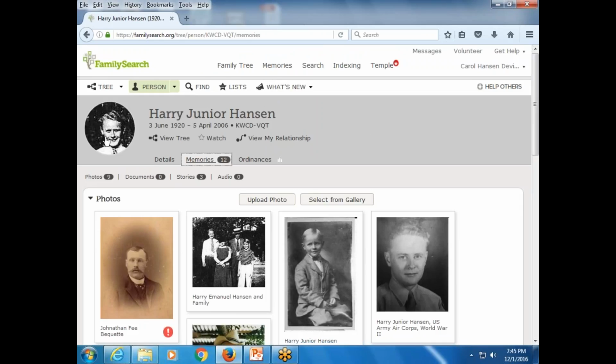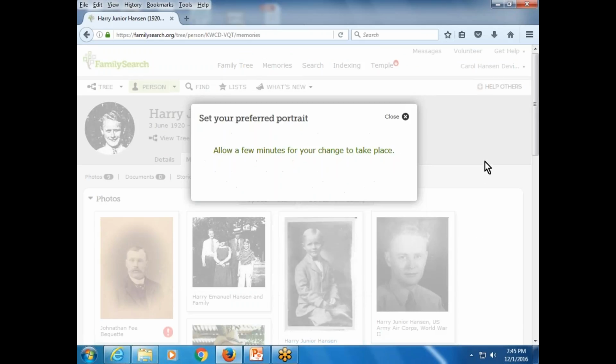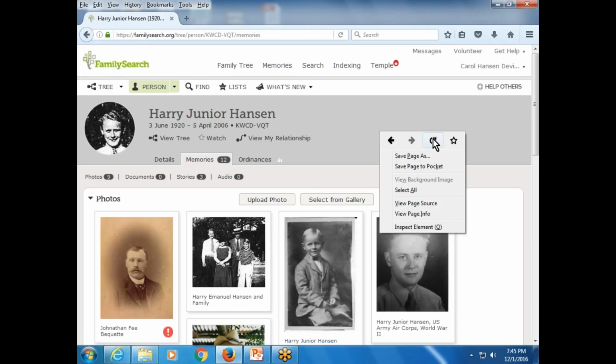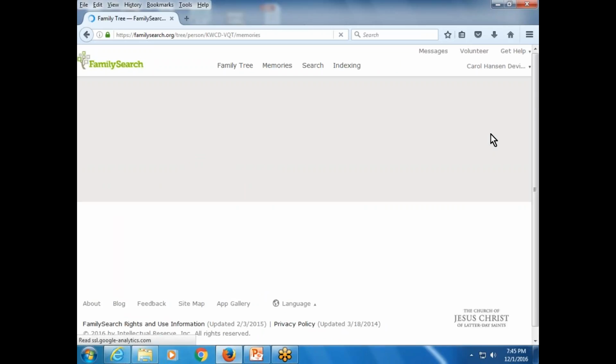You can click on the cameo. It's going to give me my choices. I click on the one I want to use. This one, please. Close the message. I'm going to speed it up by right-clicking somewhere in the screen and clicking this little refresh button to send my person page back to FamilySearch and have it bounce back to me updated.